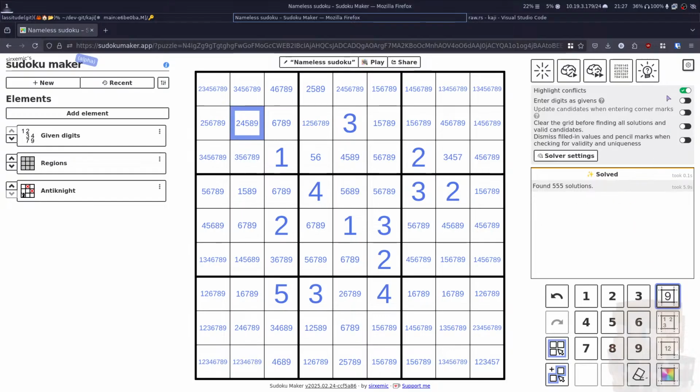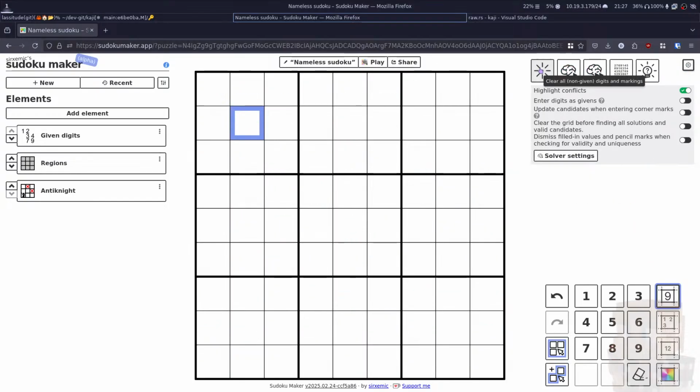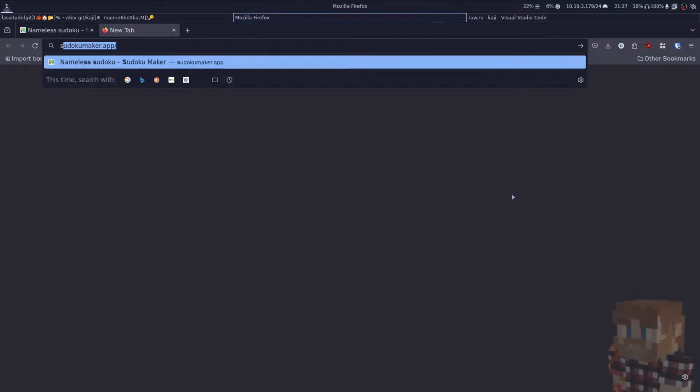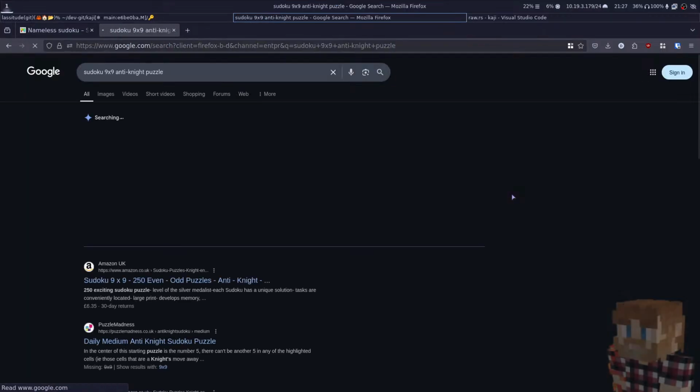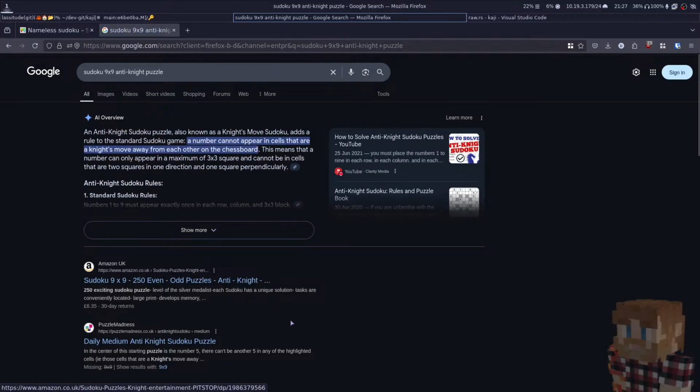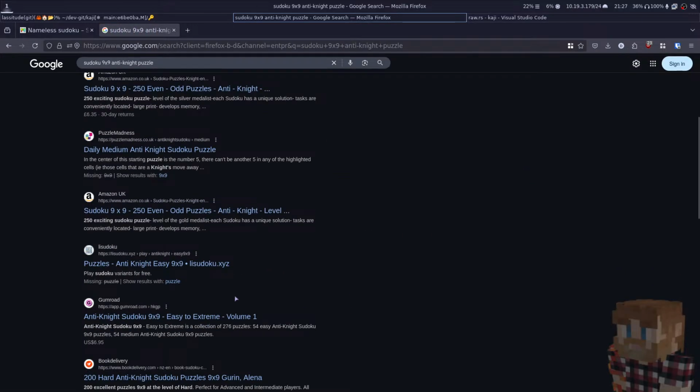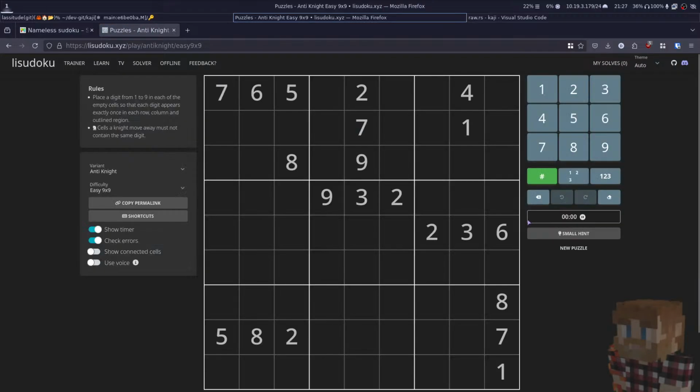It's not interesting. Let me search for a Sudoku 9x9 anti-night puzzle. Let's just find one. An easy anti-night. That's what we want.